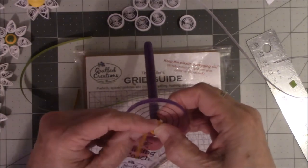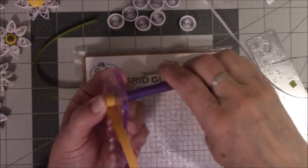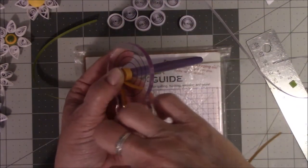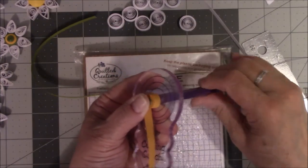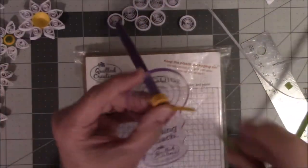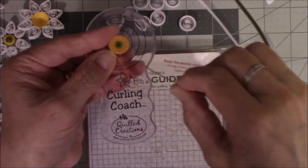To add more of the golden, take the strip and insert it inside — but remember, press down on this to hold it, because it'll spring loose and you'll be a very unhappy quiller. Now roll some more. If both strips fling at once, you need to unroll and start over at the insertion point. After the golden, add just a touch of green — insert it up close to where the peg is, and then just roll.